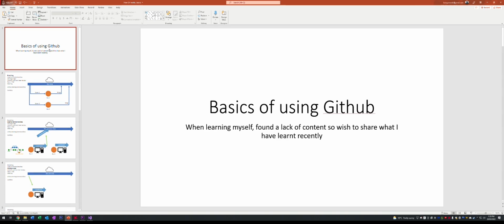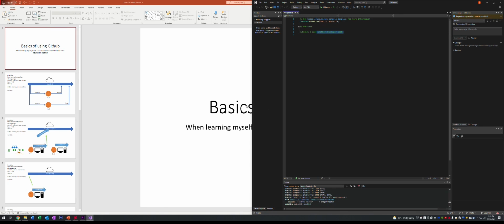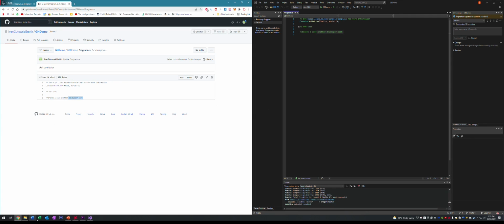Loads of learning. The best thing I'd recommend doing is loading Visual Studio and creating a completely separate account that you're not going to be using, or a completely separate repository. You can delete this, add things, move things around, do it all to practice before you actually do something on a live environment, because when you click that merge button, it's a little bit scary on a live environment if you're not sure what it does, whereas when you're doing it on your test one, you can see how it works, get things all muddled up and try to work it all out. That's the best way of doing things.